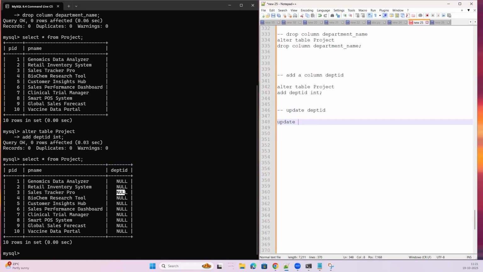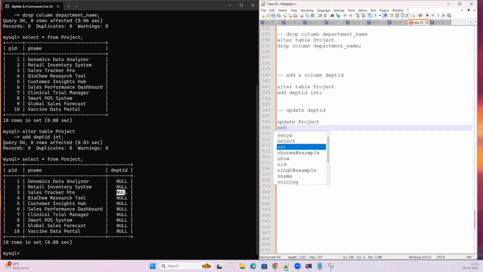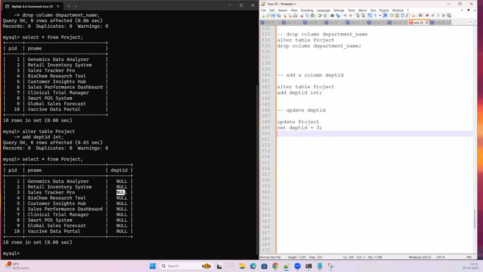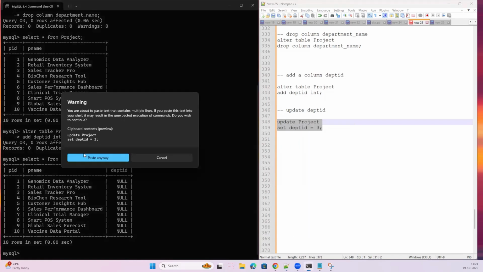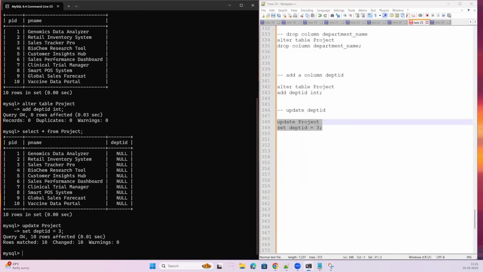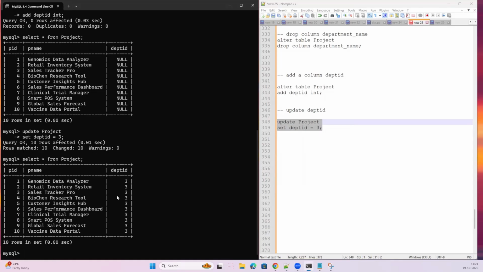What is the table name? Table name is project. Set, we want to update something, no? dpt id equal to 3, and only this I'll run so that all the rows will be updated by 3. Okay. Now all the IDs are updated to 3.